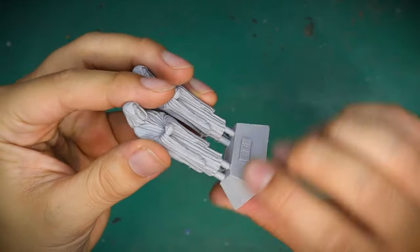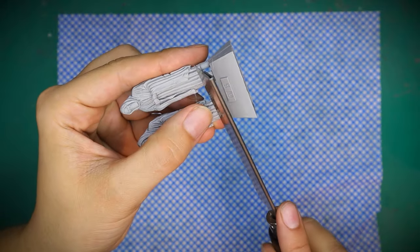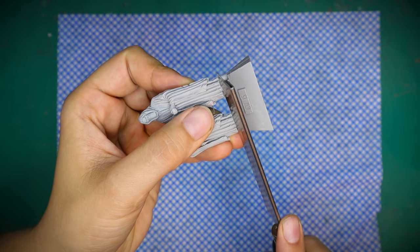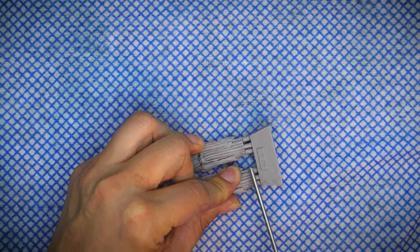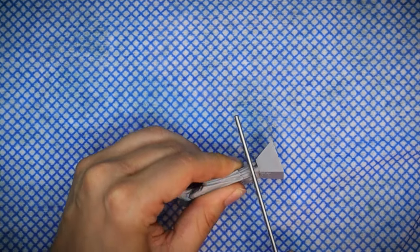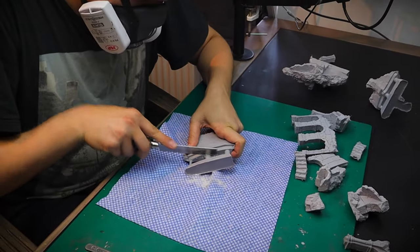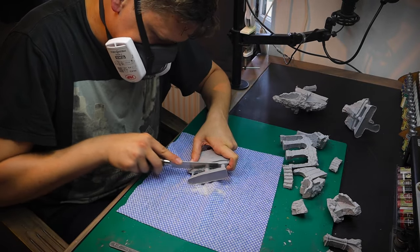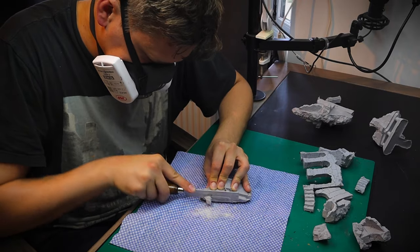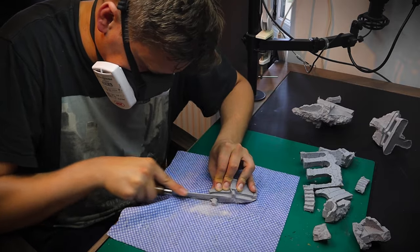These resin miniatures are made by pouring material into a mould, so we need to cut off the excess resin before we can begin assembly. A hobby razor saw was the tool of choice here, because the blade is sharp, thin and sturdy, but the teeth are also very small, giving you a nice fine cut. It's also worth mentioning a health and safety tip: if you are going to saw resin, you do not want resin dust floating around and going into your lungs. Here I'm using my airbrush mask, and I'm also cutting on a damp dishcloth, so all the excess sawn off resin is contained.